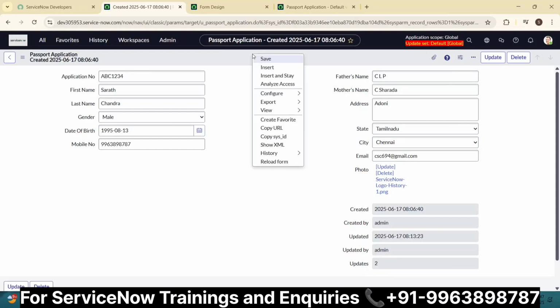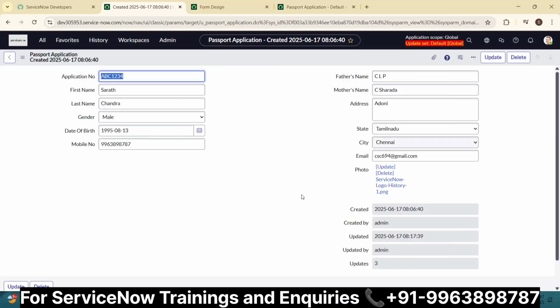Two things will change: the updated time and the update count. These columns are record properties: when it is created, when it is updated, number of updates done, who updated it, and who created it. Clear?